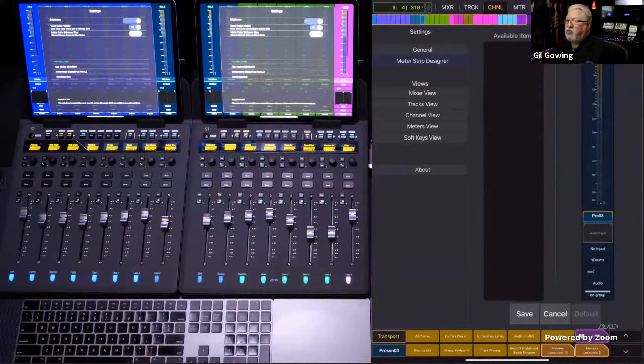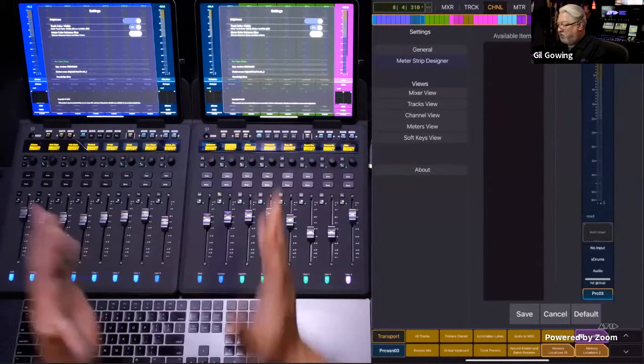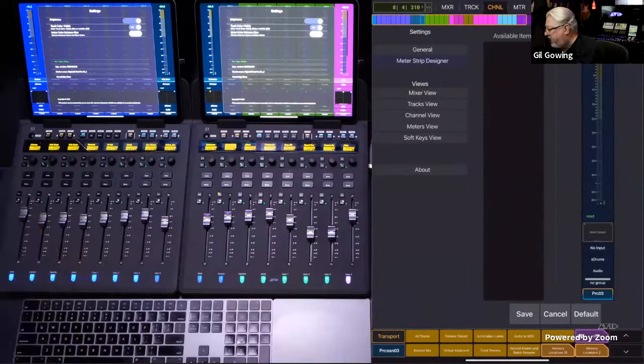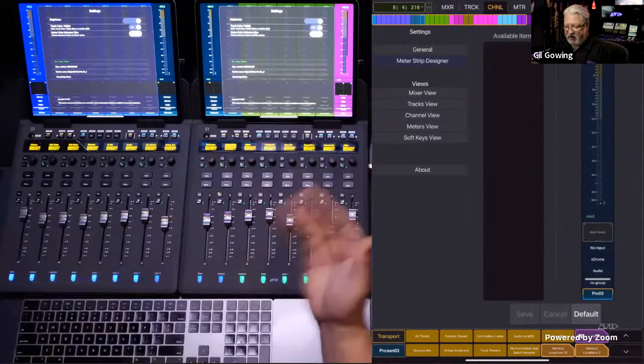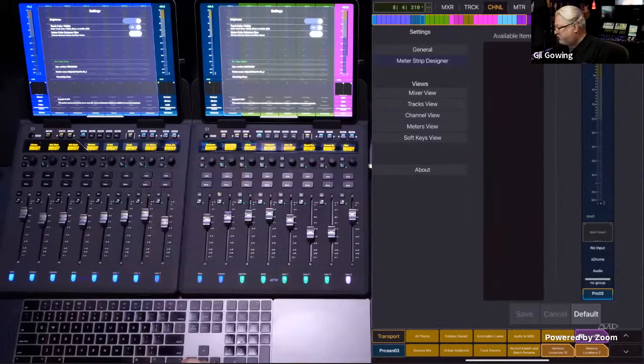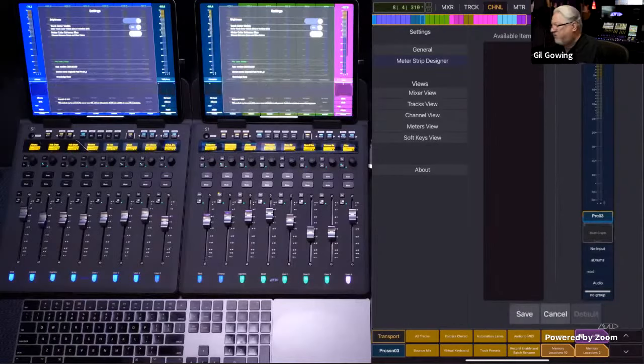Now, if all you want to do is maybe change the order of things that are there, the strip preview is showing you what the layout is right now. So I might want to put my track name all the way down to the bottom. I actually might want to move my automation up right below the actual meter. To get that to show up on my surfaces, all I've got to do is hit save, and that will make that change, and those changes are now done on my meter pages. If I want to get back to a starting point, just hit default and save.